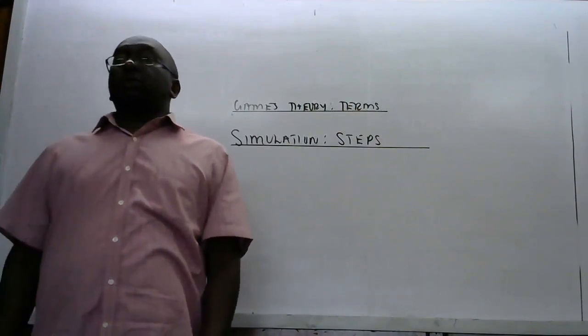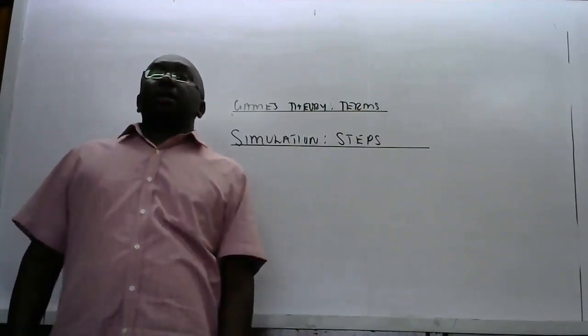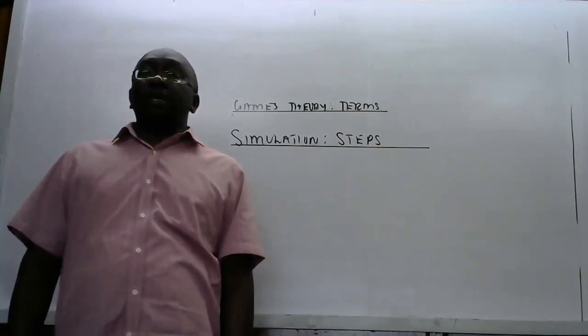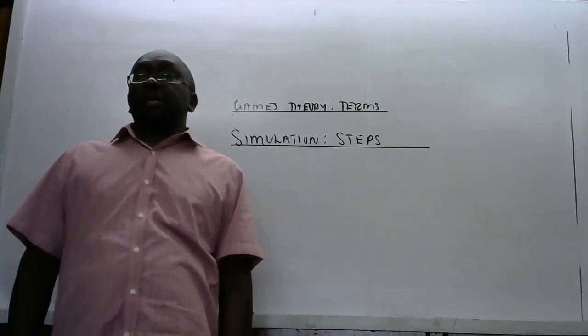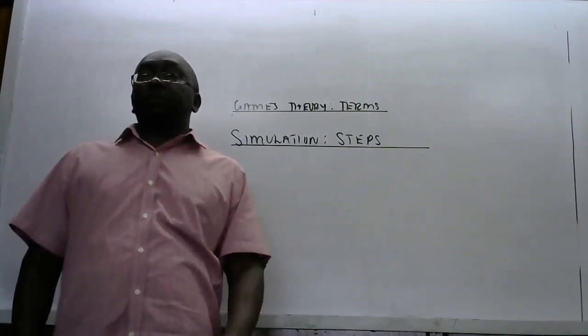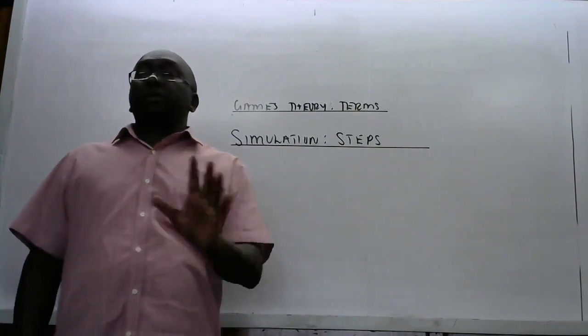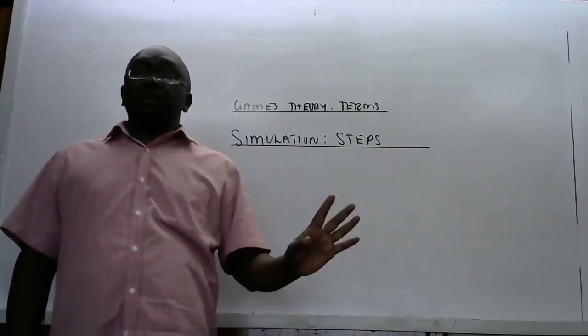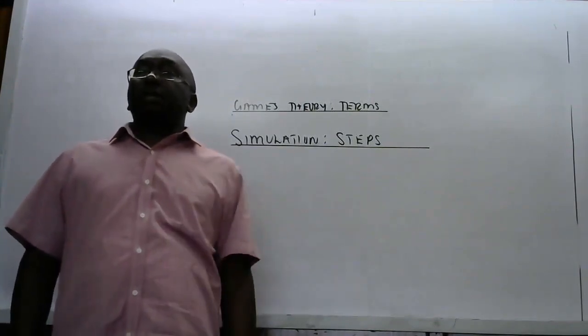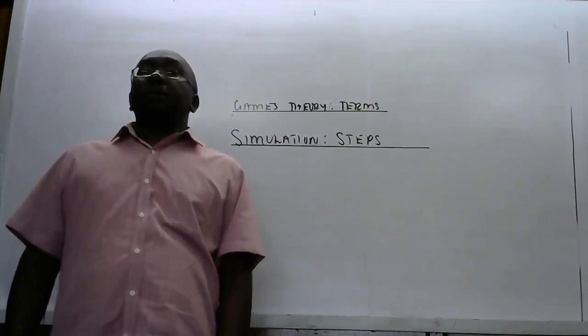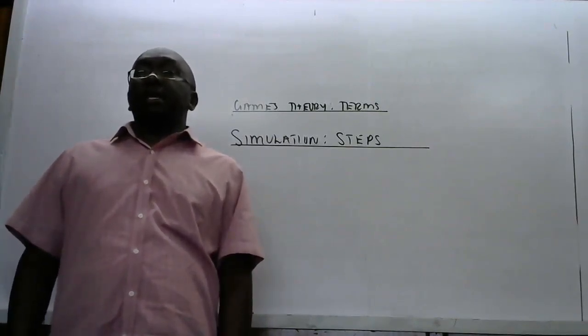And also the other reason why here they don't come out clearly is because simulation is supposed to be done using computers. We are supposed to be in a computer lab, everyone with their own computer, that's what we're supposed to do simulation well. So in the absence of computers, some of the steps that we have here may not come out clear.